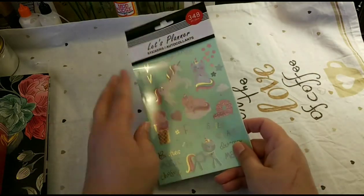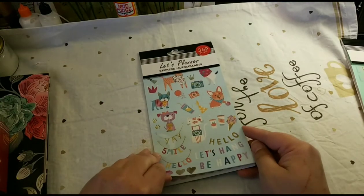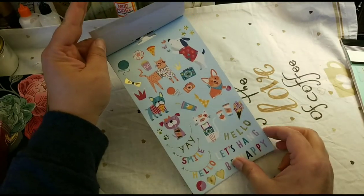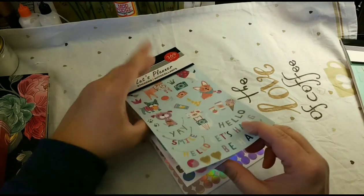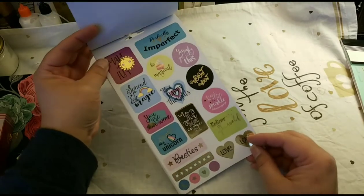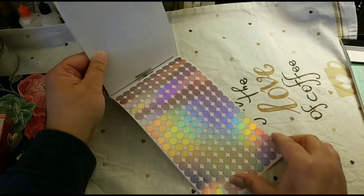So this is the one with the unicorns, and they have another one with cats and dogs, and this is super super cute. Look at this. I like it because I can use it for both purposes, for planning and for my journaling. This one, instead of hearts, has dots.